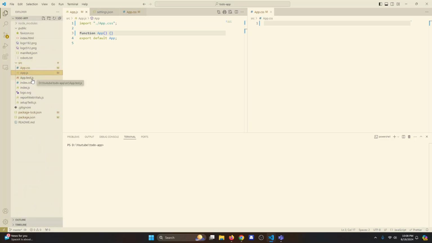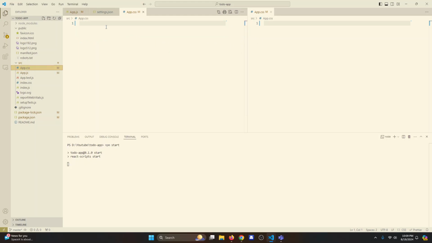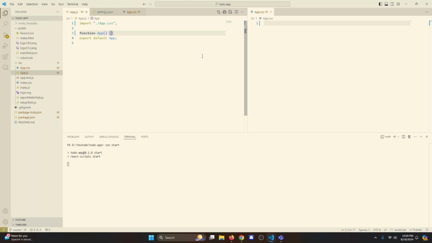So let's get started. First of all, by default, whenever we do the create React app setup, your app.js will have certain content in it. You need to delete all that content. Let me start the application. Once you are done deleting all that content, clear your App CSS file also. Here as you can see I have the app.js file and the App CSS file open side by side so that you can easily understand whatever I am writing.